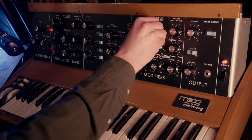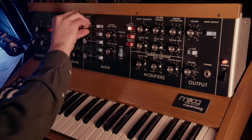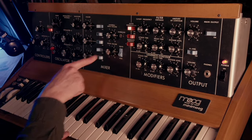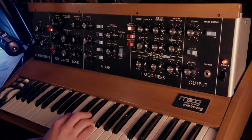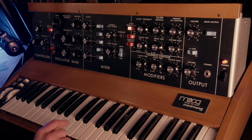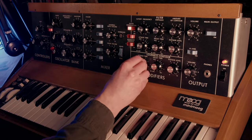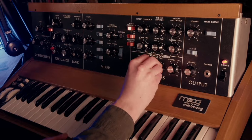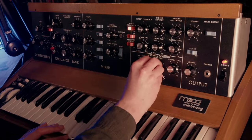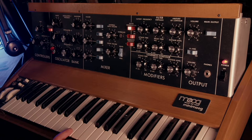So now we need a hi-hat, of course, or a shaker, or maybe a lot of them. So let's go back to opening the filter. Glide should be off, and we need our noise generator. Also switch it on. That's quite loud. Let me put it down a little bit. So I can change how this sounds with the envelopes here. So that will be a nice short hi-hat. Let's record a few of them.